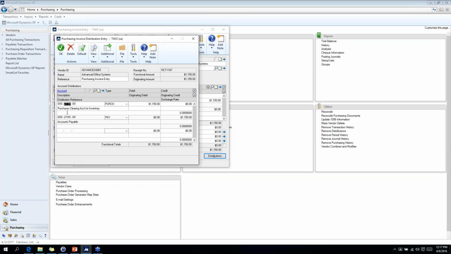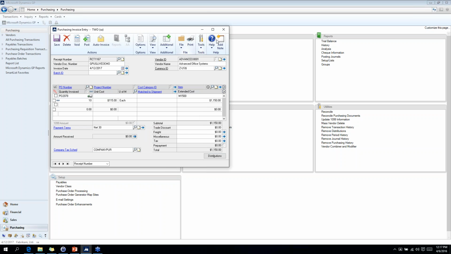So I'd be receiving $1,150 worth of inventory and offsetting it against my payable. Now, this one's using purchases clearing account for inventory. Quite often we'll create a drop ship clearing account just so we know that the transactions in there are drop shipments. Where we actually assign that, there's one of two spots.